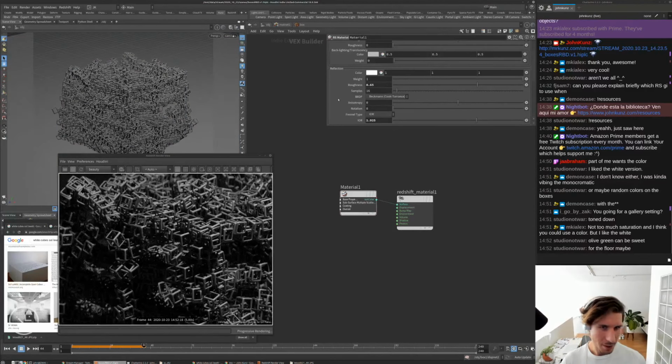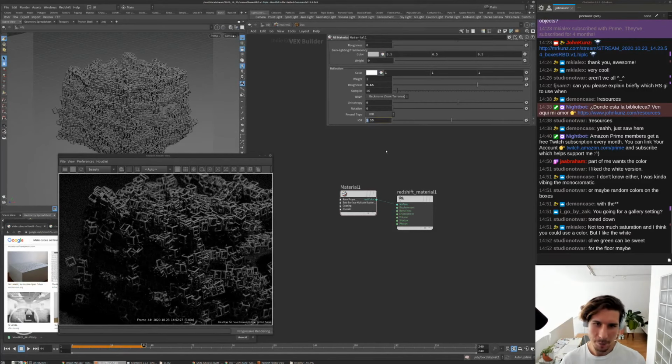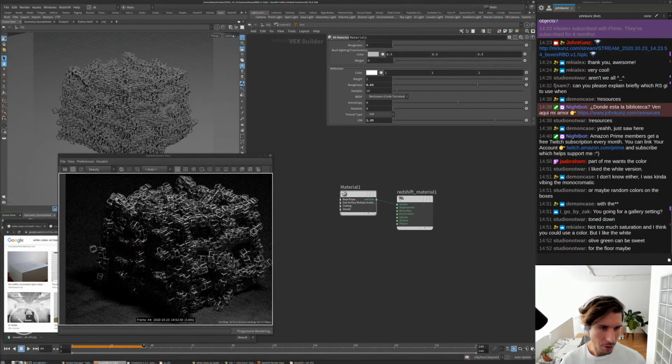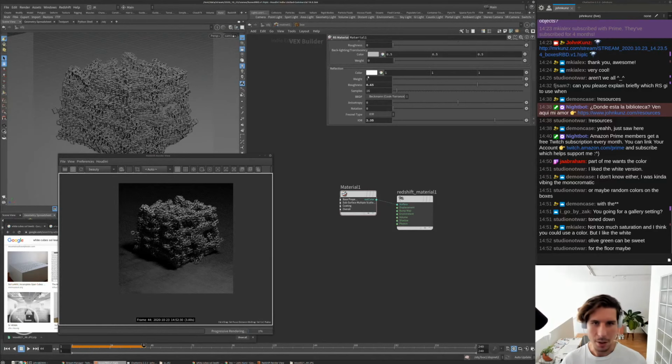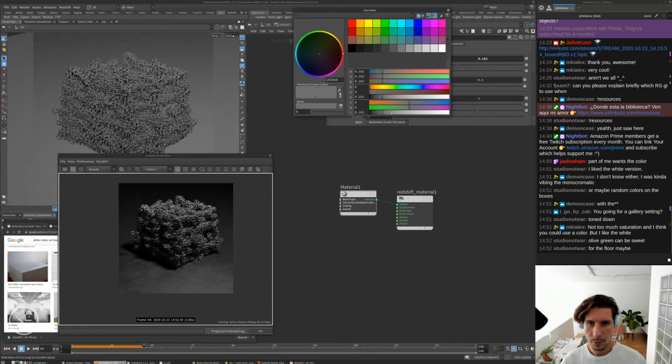I'm trying to work with the spec a little bit more. You start to do that and you get just a little bit more dynamics. It's like things are less flat. The more you rely on diffuse to get you to white, the flatter everything will kind of look.